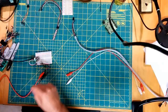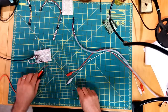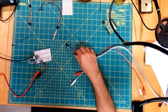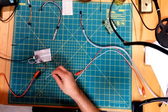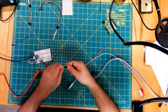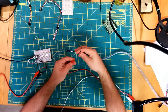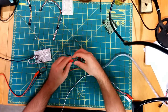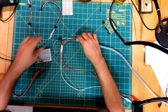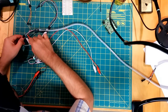Let me switch to a different view here. So we're going to need a couple of jumpers. So this has a little, I'm not sure what the specific type of connector this is, but you have to basically just stick a jumper into the end of it. And we'll stick little alligator clips on the end of these things. Okay, white, we got data.